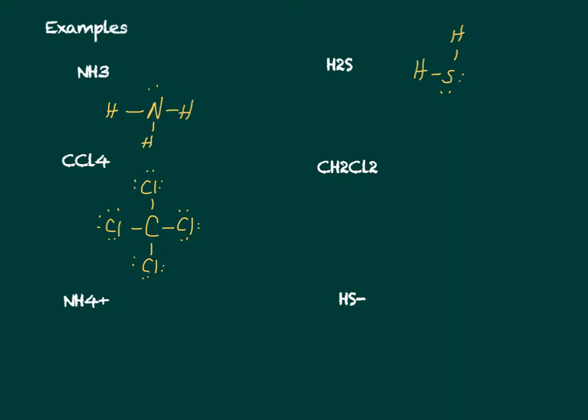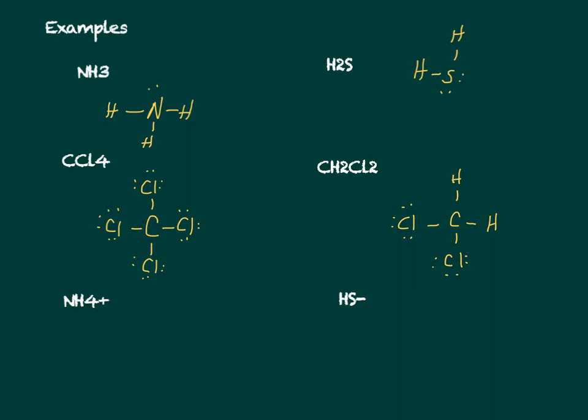Moving on to CH2Cl2, carbon again is in the center, and then we're going to have the 4 dots around the carbon. Then we have a hydrogen and a hydrogen, each having 1 dot, and then we have 2 chlorines, each having 7 dots. We connect our dots, and then check for our octet. 2, 4, 6, 8, 2, 4, 6, 8, 2, 4, 6, 8. Everybody's happy. We're going to redraw it.